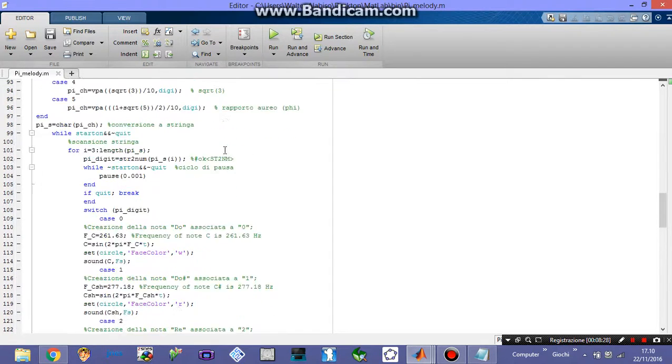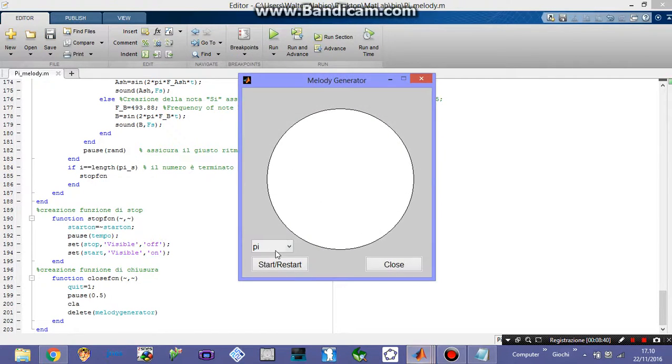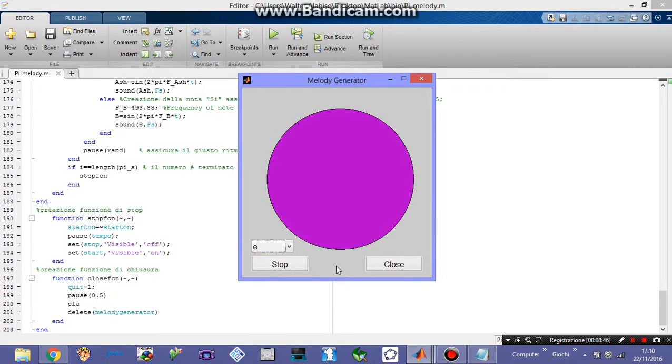For example, let's try to use a random pause. You will see a randomly generated melody with the random tempo. Let's try with E. You see?